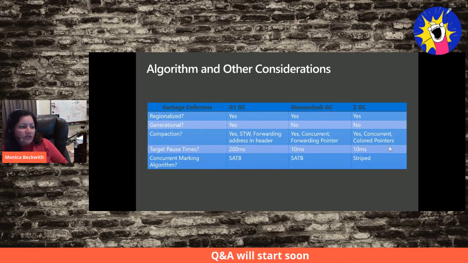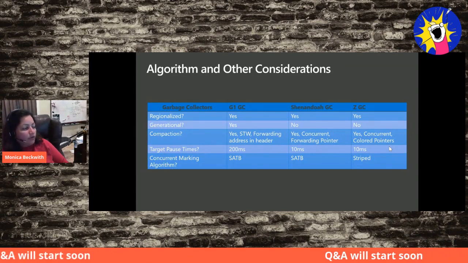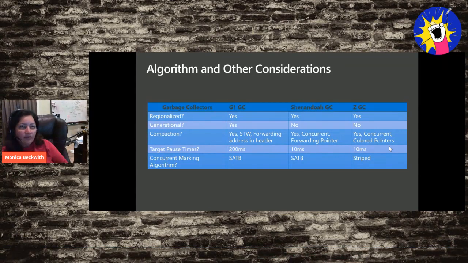They both are regionalized. They both are right now not generational, and they both do compaction, and the compactions are done concurrently along with your application threads. They both are trying to meet the 10 milliseconds pause time goal, which is pretty aggressive, and which is why they are considered low latency collectors.